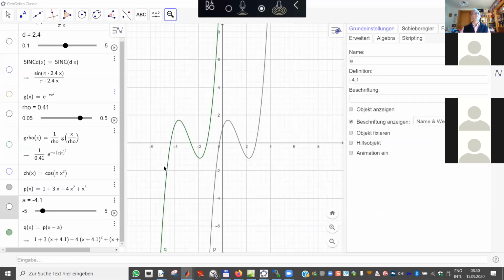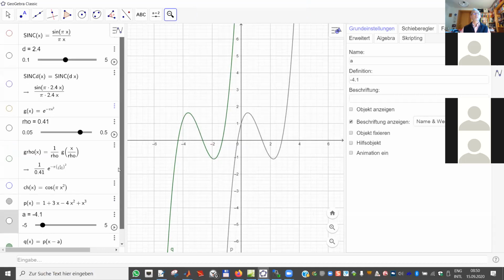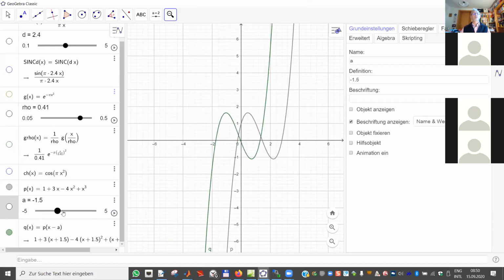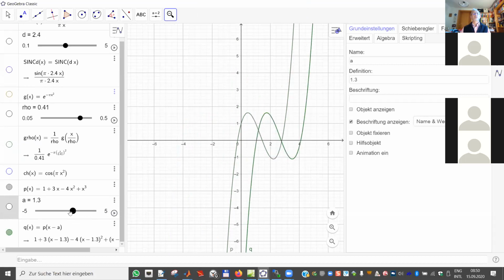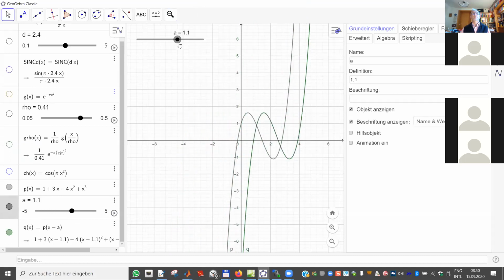I'm showing you a few features that are easy to learn by just watching what I'm doing. You have seen already that there is a slider. If I move the slider, you can see it here. If I activate this, the slider is part of the image. So here you can see this is the shift parameter.